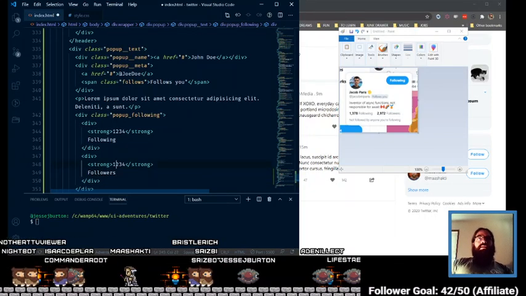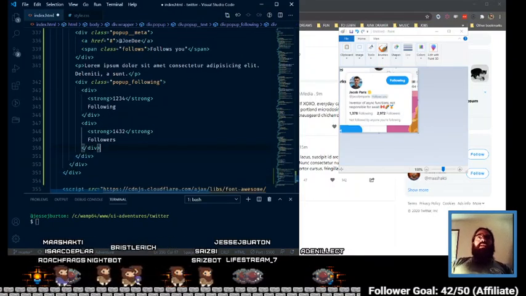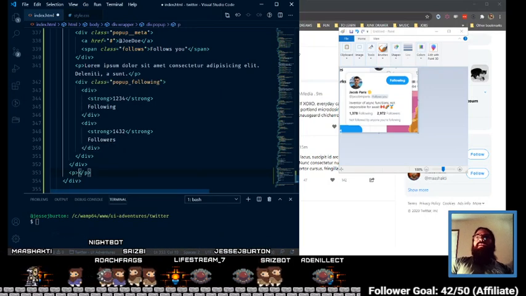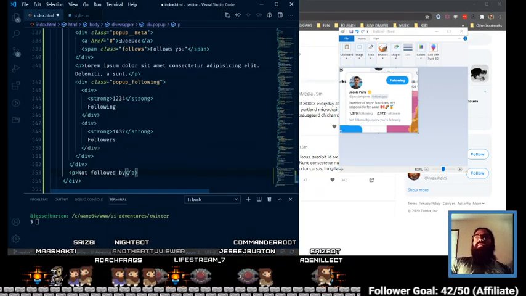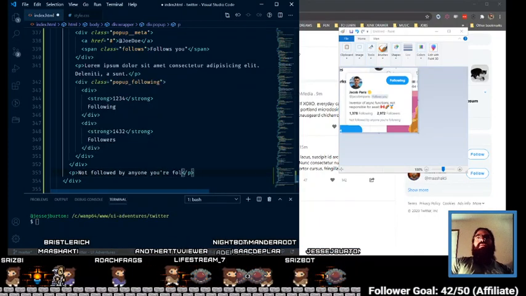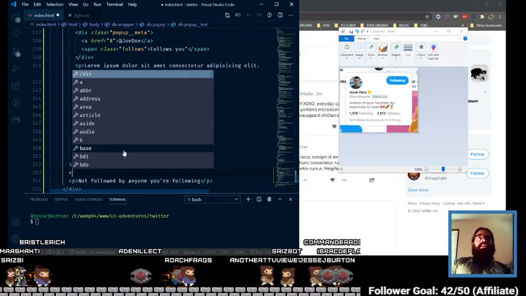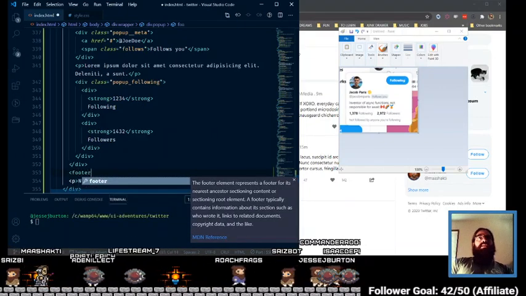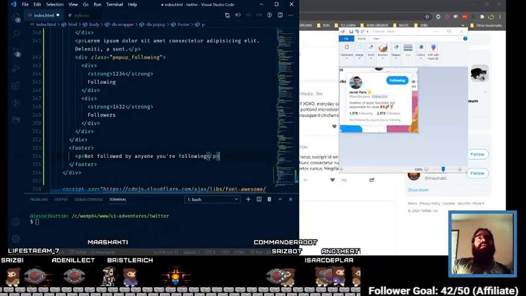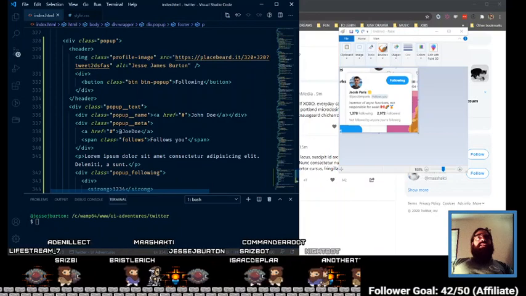And followers, and we'll just put another number in there. And then our last one here is just going to be another paragraph, not followed by anyone you're following. And actually I'm going to make this be the footer, just to keep it syntactically correct. So that's kind of our basic scaffold.